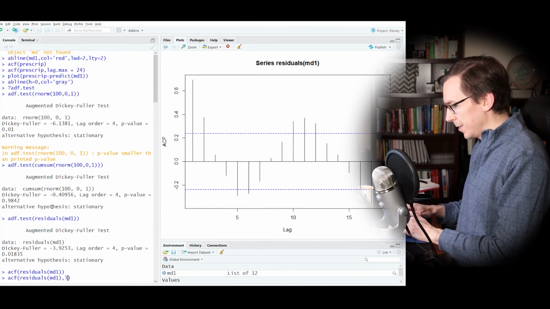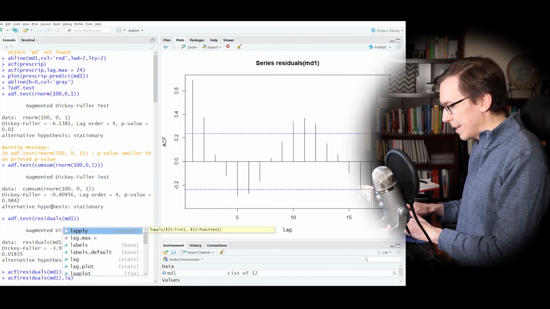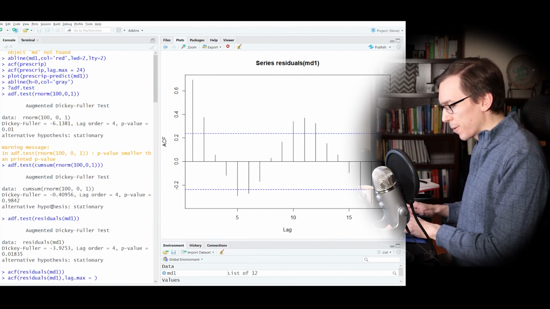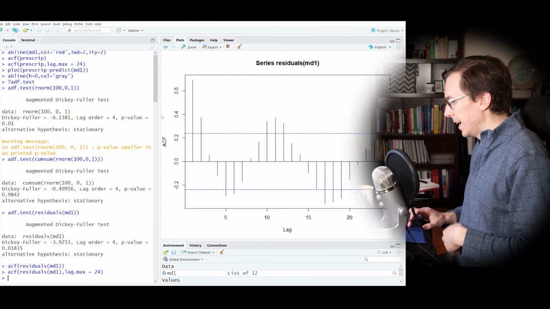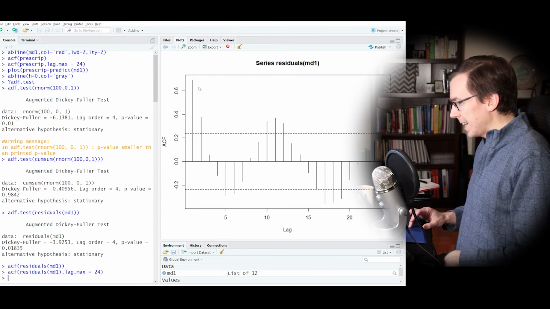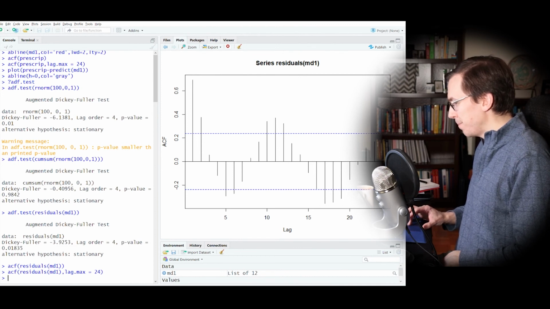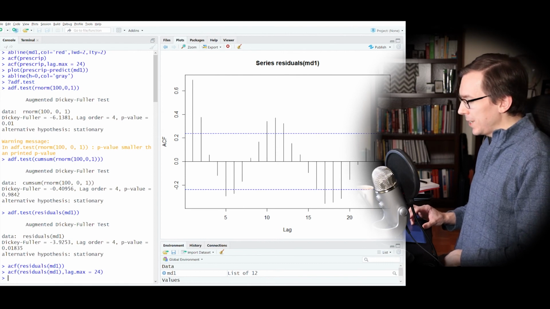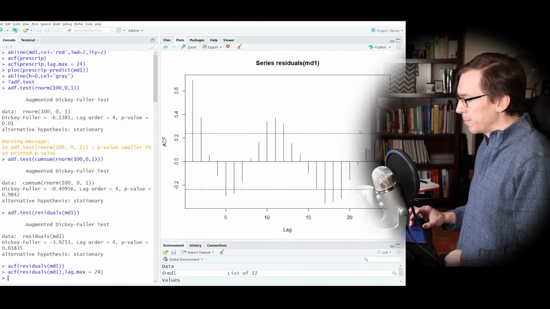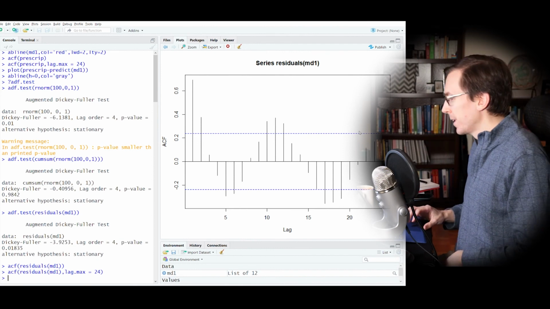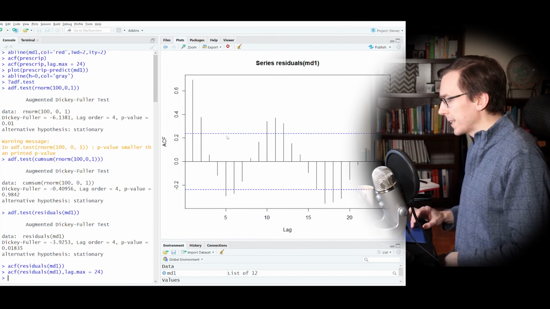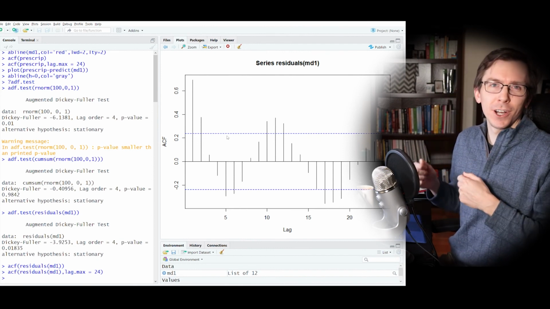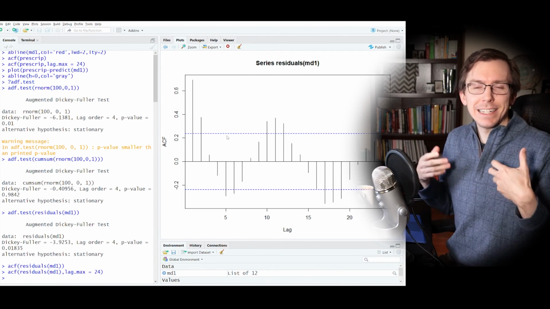I can make that a little bit further. Let's say lag max is 24 months or 2 years. And you can actually kind of see here that you have this cycle that seems to hit another peak at 12, drop down and hit another maybe smaller peak at 24. Once you get out here, you're kind of below the blue line to the noise floor. But it's still worth noting this pattern. And this is very strongly hinting that we have some seasonality.